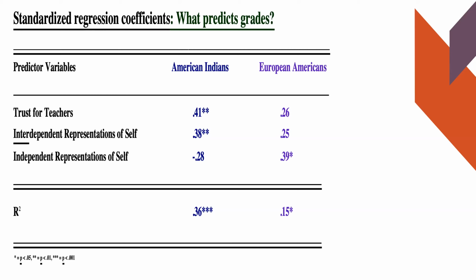Right? I mean, that's what the data says. It's right there in our face, right? That's the strongest predictor of our students being successful, is making sure that you have strong relationships and that student can trust you in the classroom and in the school building. I mean, I could stop right there, and hopefully that would be the end of our conversation. Unfortunately, there's a little bit more to that.